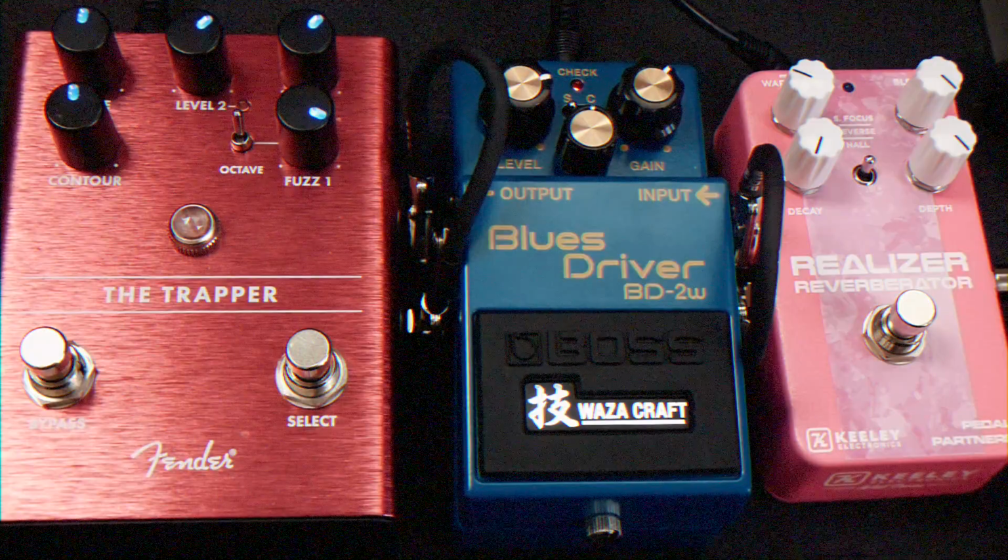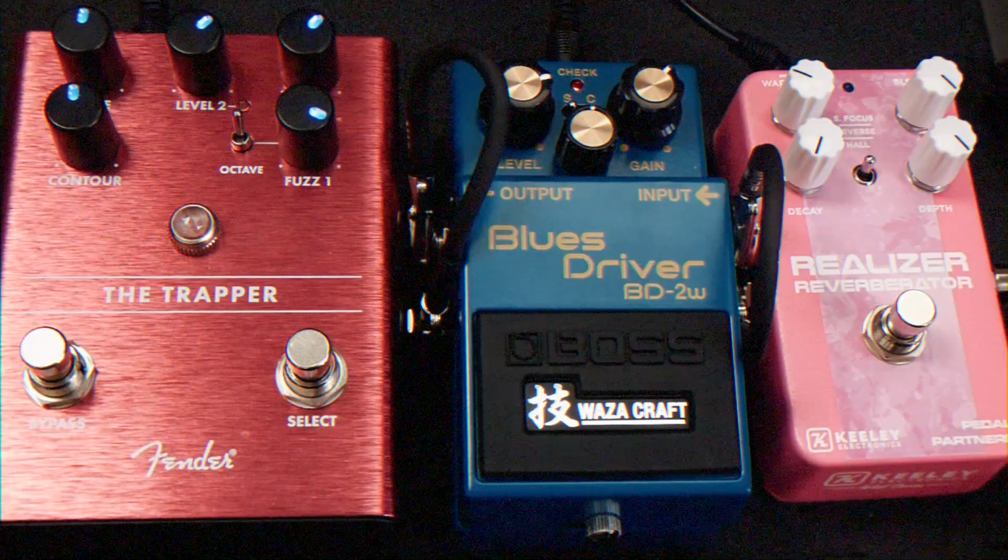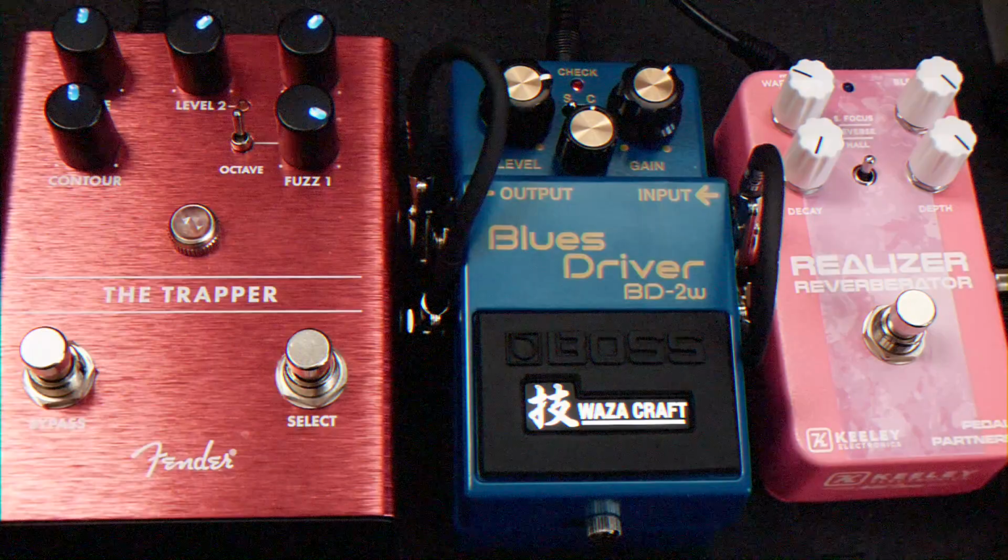Gonna start off with the standard tone on the Blues Driver. Really nice sound and it's just great for shoegaze.